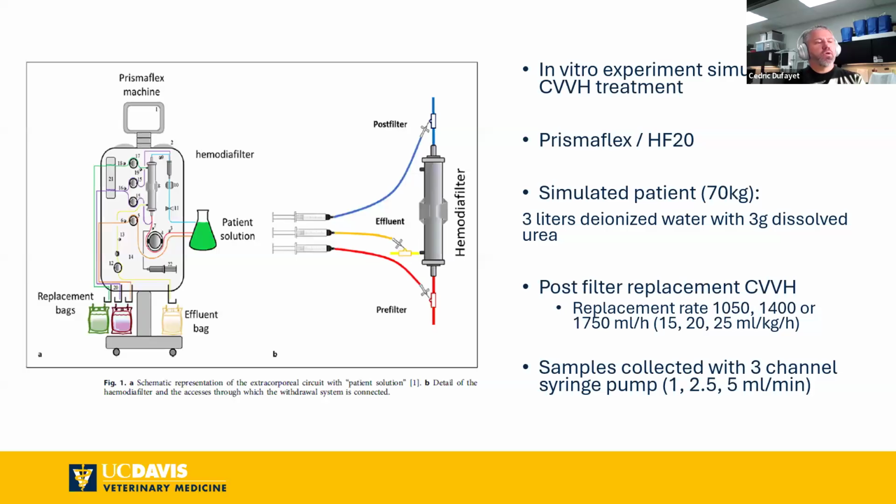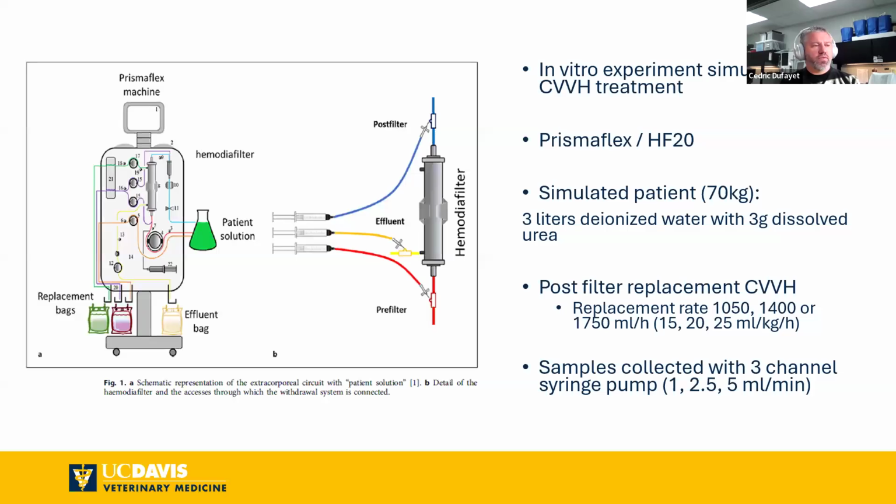And the 3 speeds they were looking at were 1 mil per minute, 2.5 mil per minute, and 5 mil per minute. And when I looked at that, I was just like, wow. Even at 5 mils per minute, it means that if I was taking a 1 mil sample, it would take 12 seconds to do that. I'm not sure that I'm actually sampling that slow when I'm monitoring my treatment. So I thought it was interesting.